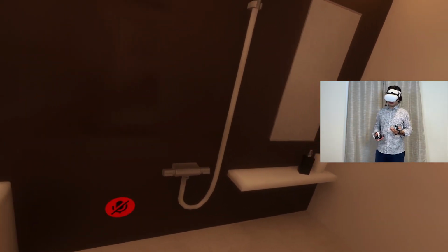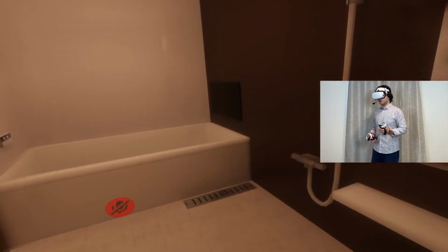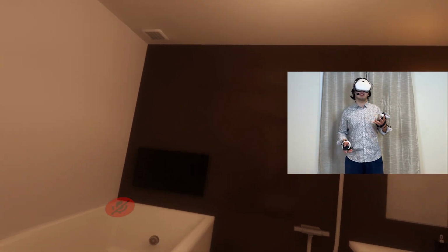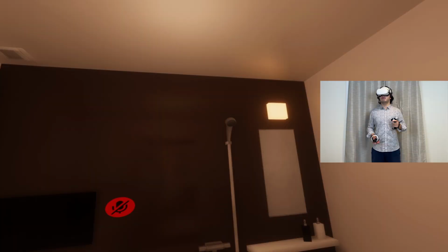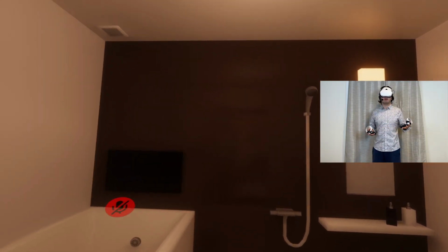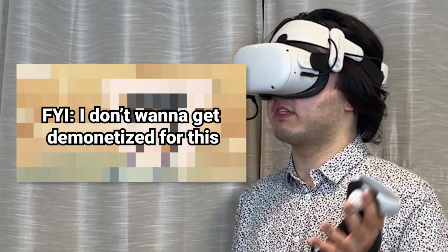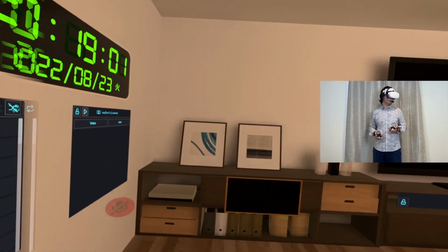And then you have the little standing shower. I do know that curtains aren't used a lot in Tokyo, or maybe I'm making this up and being slightly offensive right now, but I thought it was pretty open layout. At least that's what I'm used to seeing in anime, I think, with the shower scenes that's in every single anime. And here we are at the main living room.